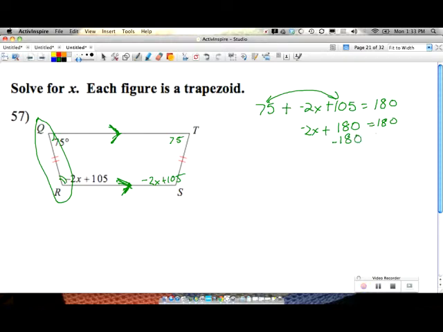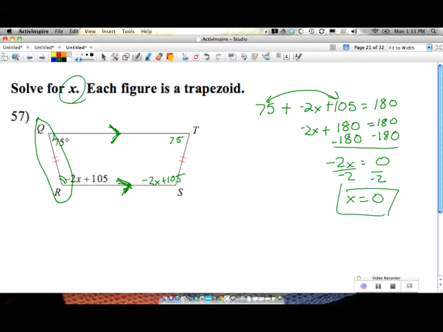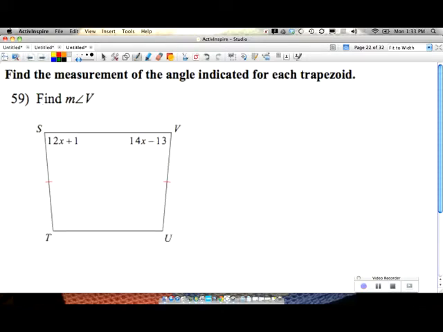But if I simplify further, that becomes even more obvious. So I have negative 2x equals 0. Well, then when you divide by negative 2, you're still going to get x equals 0. That term right there had to be 0. So what does x equal? X equals 0. Booyah. Let's see what's next.